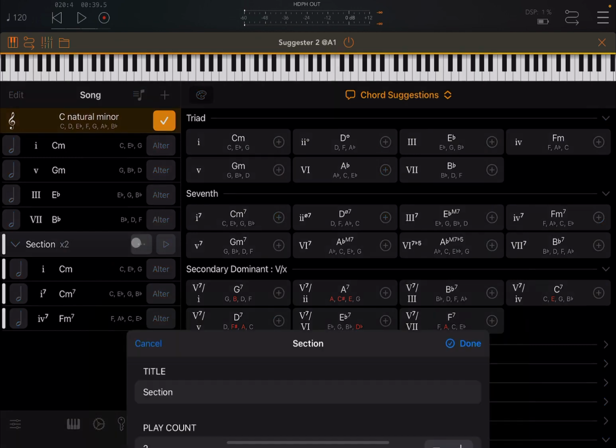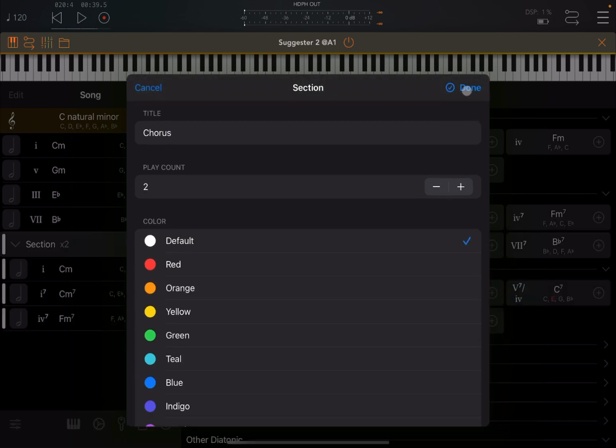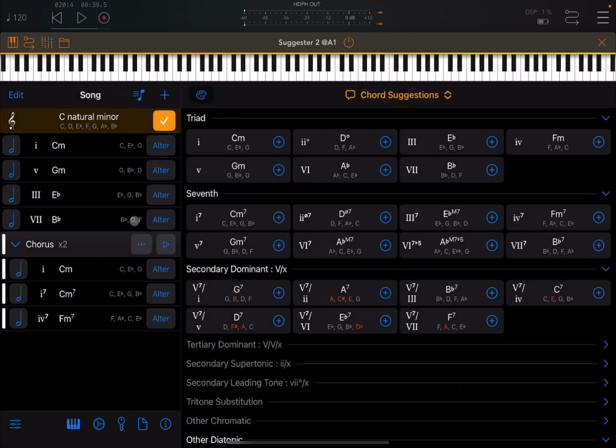And for example, you can change the name of these to a particular part of a song as you actually define it. So that's the beauty of having different sections here in your song.